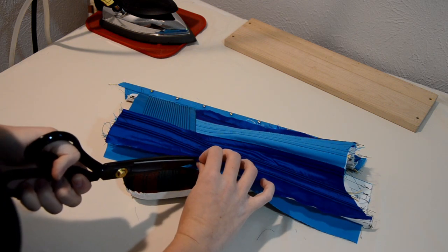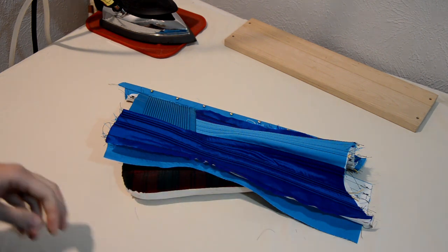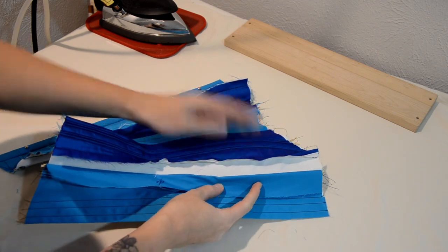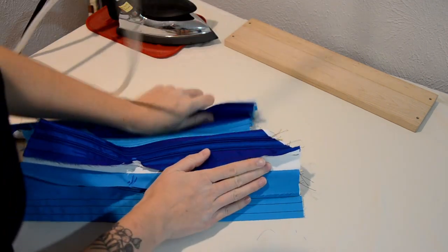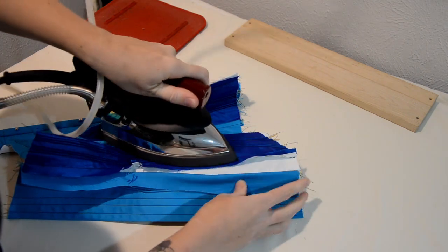I'm also going to clip the waist a little here. This is quite a sharp curve on this particular corset. You may find that you don't need to be as aggressive with the curve clipping, but just see what works. Whatever will let that seam allowance lay flat when it's pressed here is great. And of course, the less clipping, the better, the more structural integrity it'll have.